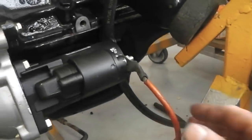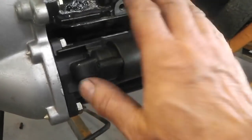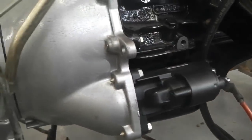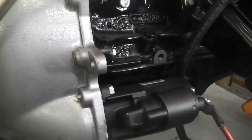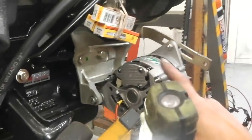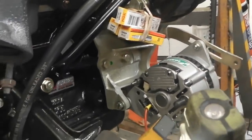Put the power cable onto the starter motor. Should be able to just connect to the battery and give it a quick pulse and just see if we spin up. Should do. Obviously not too long with no hydraulic fluid in the gearbox. And with a pulley wheel missing off the alternator. Can I find that pulley wheel nut? No. Can I? No chance.